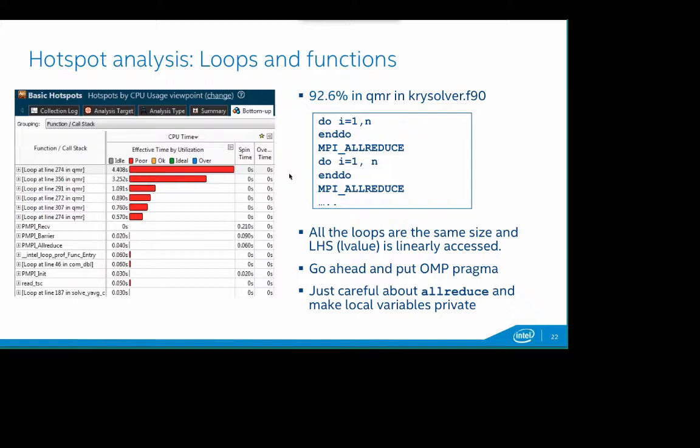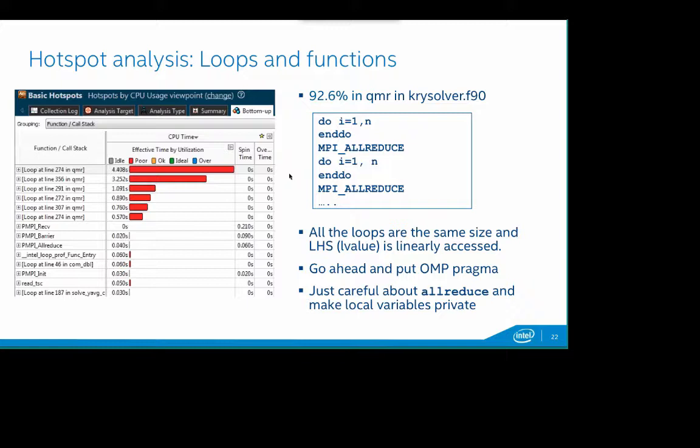So that's good. It means that, yes, the readme was absolutely right. All we have to think about first is the QMR part. Let's look at it. Indeed, when you open the file, it all looks like that. There is a do loop with some number n, and you can easily figure out what n is through the profilers, or even just print it out.